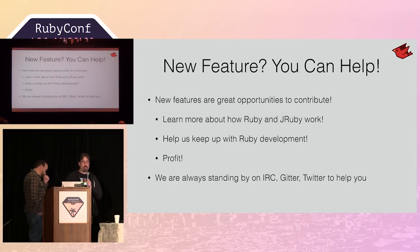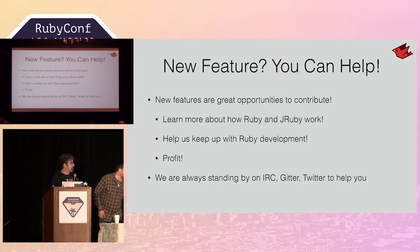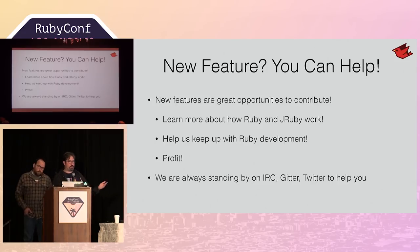Okay, so how do we continue going forward? Well, there's always lots of new features in every Ruby version. This is a great opportunity for anyone here to contribute. We do have a portion of JRuby that's implemented in Ruby. So if you see a new Ruby feature, an addition to string or array or something, and you see Ruby code that can implement it, or you know how to implement it in Ruby, we certainly accept the patch. Feel free to submit it as Ruby code. Generally, that will be fine. Sometimes there's performance critical code that we might port into native, into Java or something. But generally, a Ruby implementation of a new feature is fine.